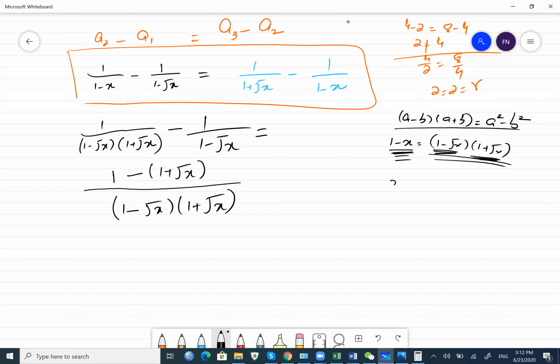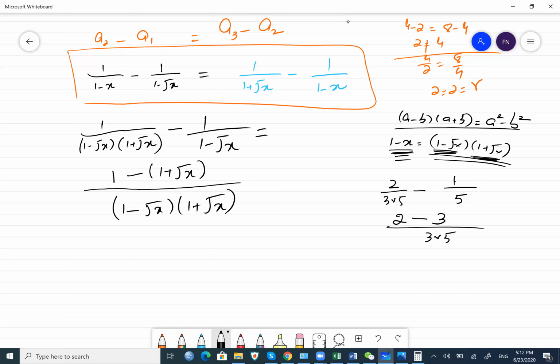For example, I write here 2 by 3 times 5 minus 1 over 5, right? Its LCM is 3 times 5. Understand? So 3 times 5 will cancel out with 3 times 5 and we will get 1. 1 will multiply with this 2. We will write here 2. Similarly, 3 times 5 divided by 5, we will get 3. 3 will multiply with this 1. So we will get 3 here. Is that clear?